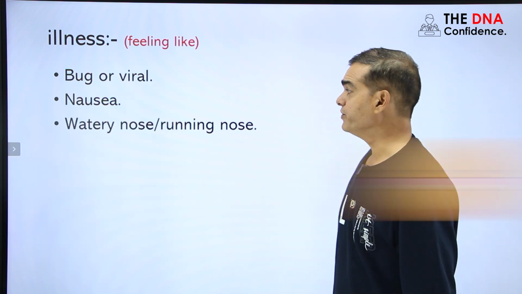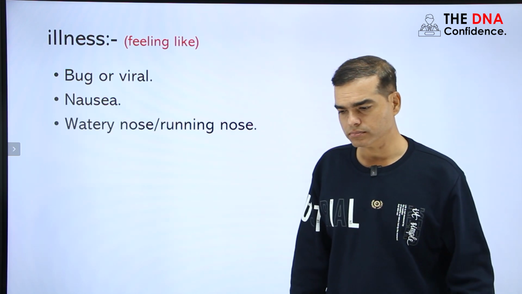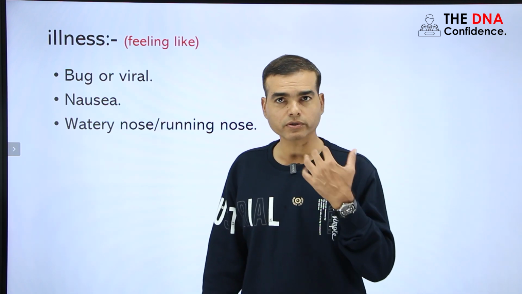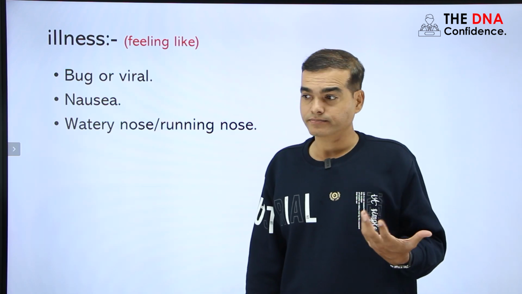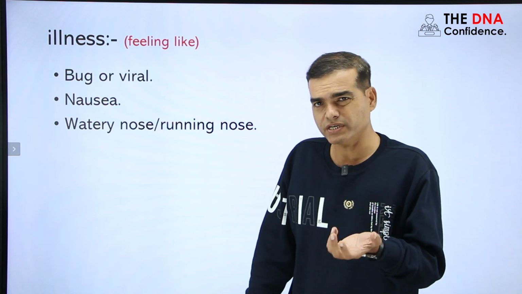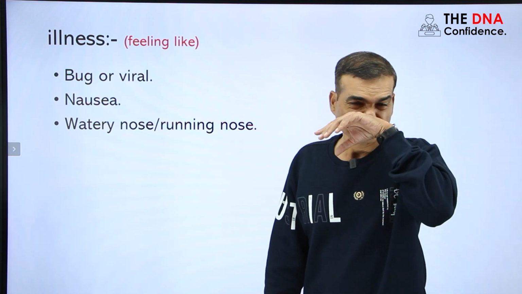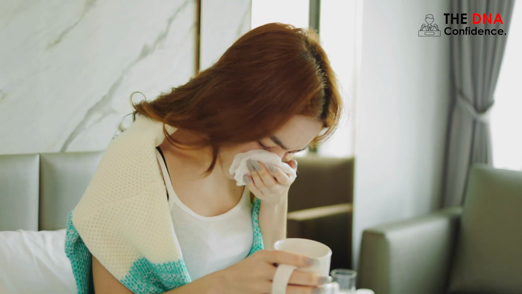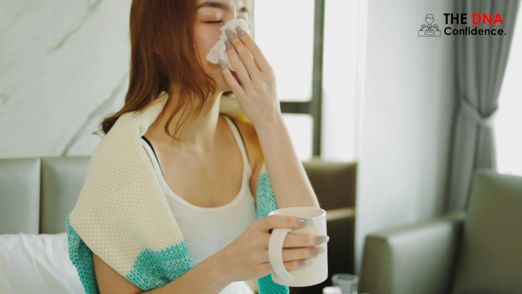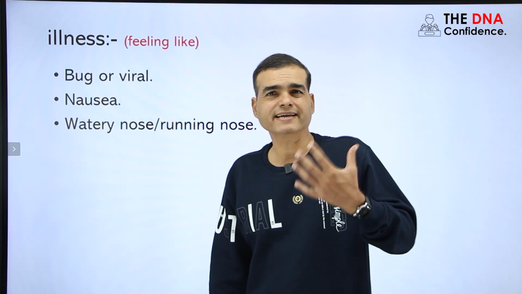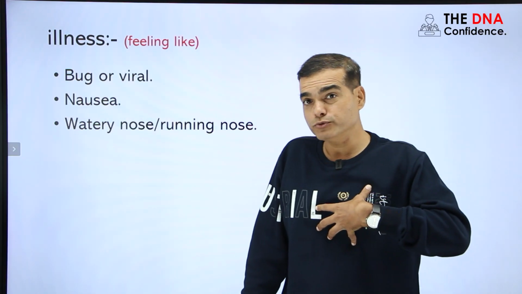Nausea. Now, watery nose and running nose. This happens like all that water, not mucus, but before that water is there, and you can say, I have watery nose. You can tell your doctor that initially I get watery nose and then I get cough, sputum in my chest, sputum.